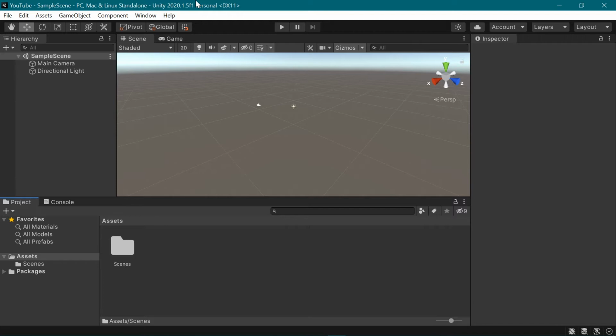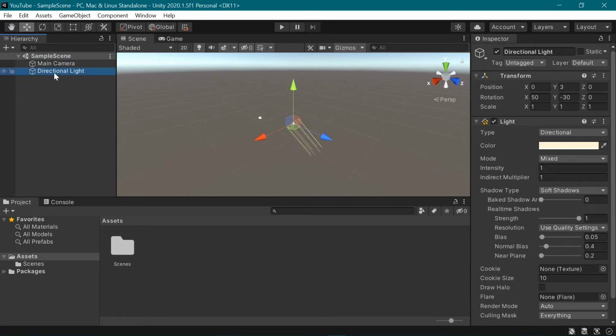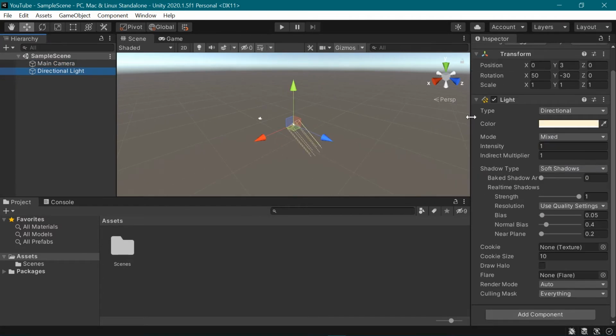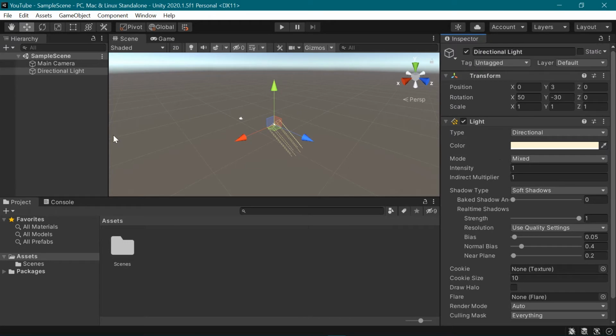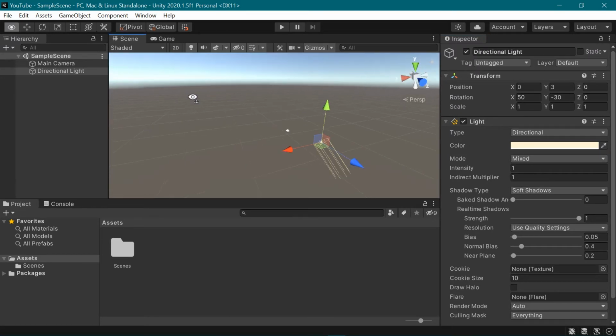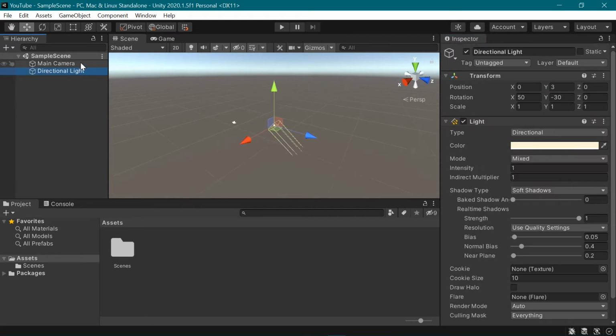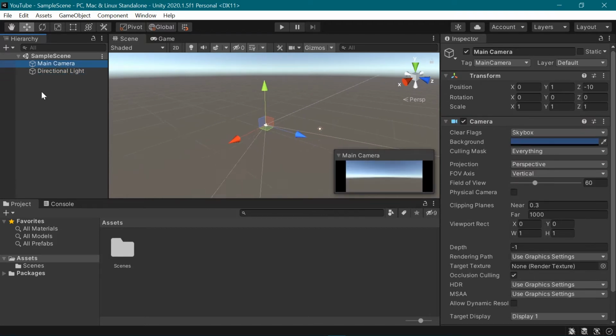So when you first enter the Unity editor, you should get something like this, where this is the hierarchy. This is where you can see all of your currently active and inactive game objects. As you can see, you have a directional light and a main camera.